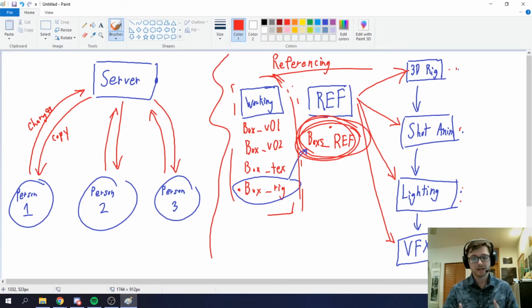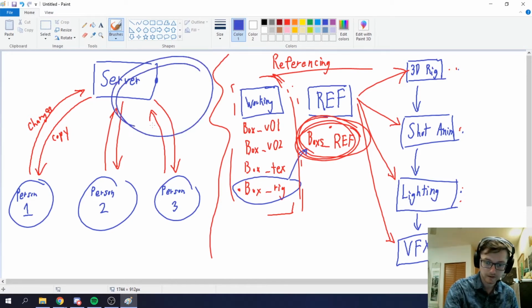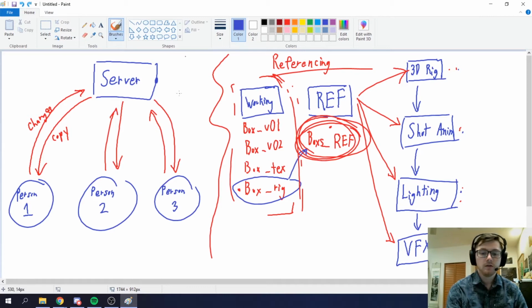One thing that you do need to be careful of is this lets everybody work together on a lot of different files and then push them all together. Back over here with this little SVN server area, person 1 can be working on the box, person 2 can be working on animation, person 3 can be working on lighting. All of that's totally fine. And then when they push all the changes back up to the server, it will understand it, put it all together, and everything will be hunky-dory.